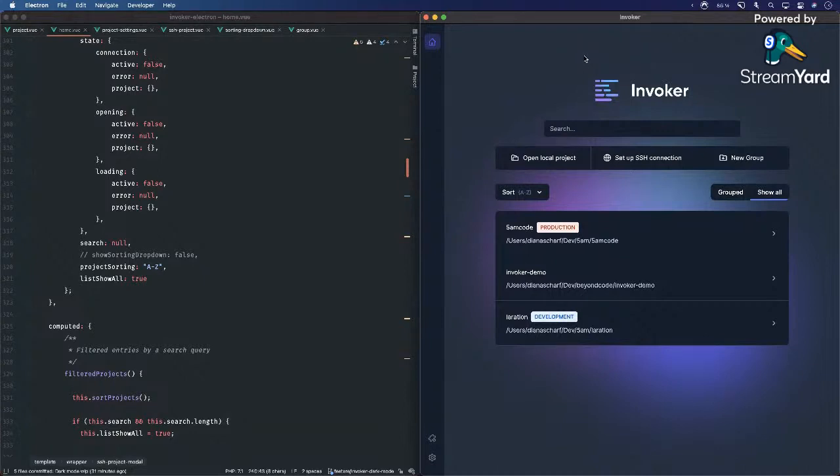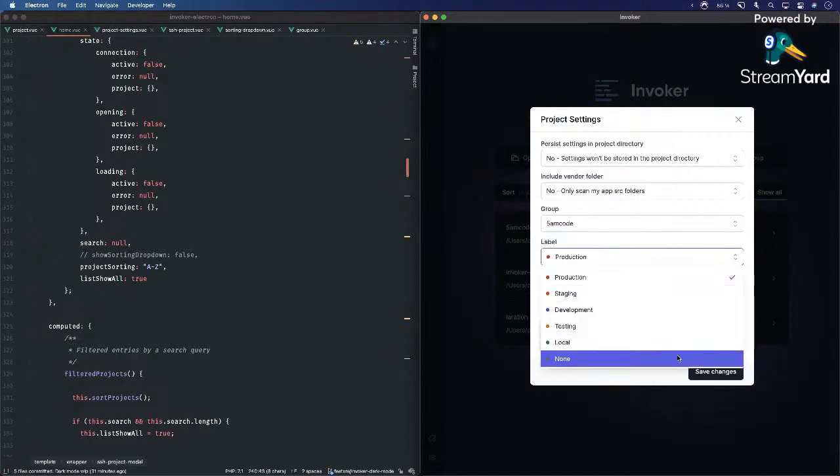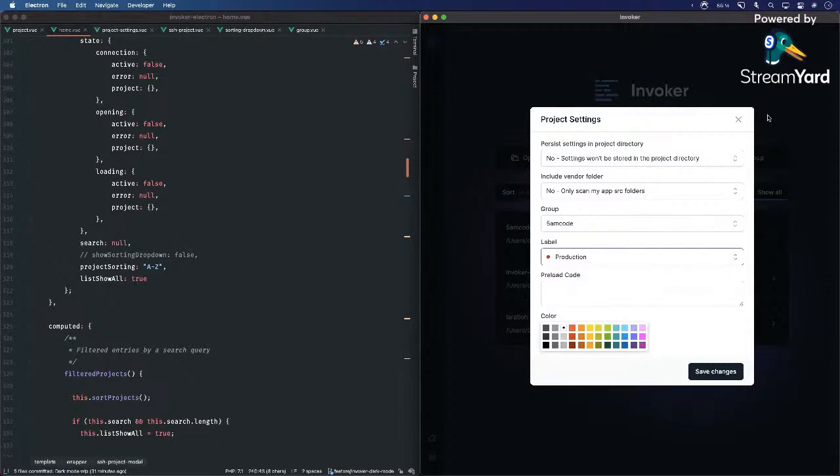If you have production and staging and testing environments. And yeah, so the colors will still be there. I just didn't assign any color to a project, but these are the new options that you have. You can create your own groups. I have a 5 a.m. group so far, and these are the new labels. And yeah, the colors will just stay the same.